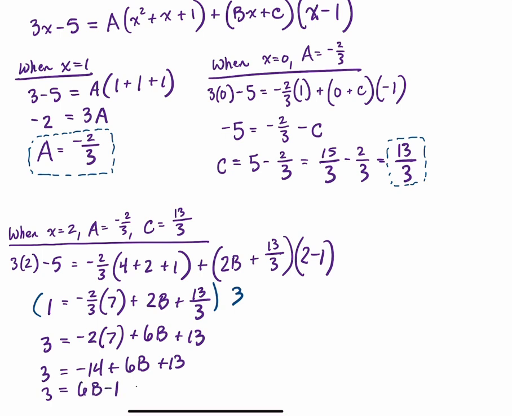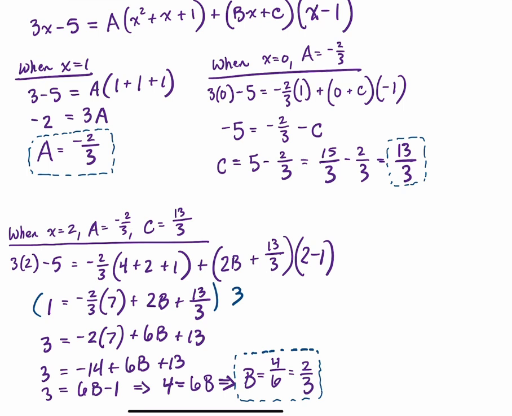Let's add that 1 over to the left side. So 4 will equal 6b. And then divide both sides by 6. You can say b equals 4 over 6, which reduces to 2 over 3. So a little bit of algebra to make our way through. Just got to be careful with the fractions and negatives. But now we have a, b, and c.